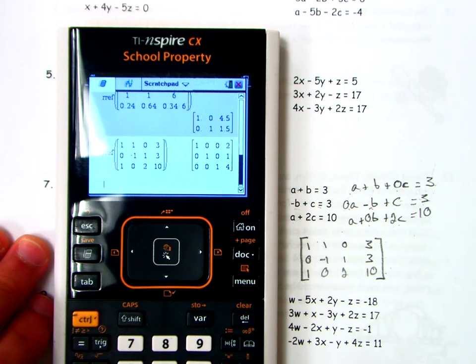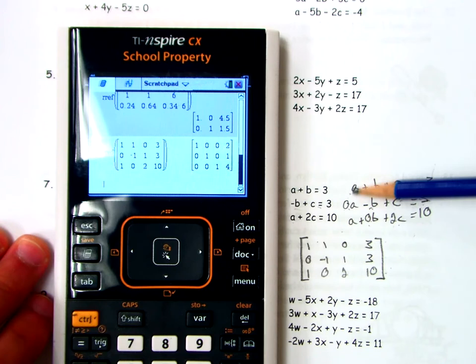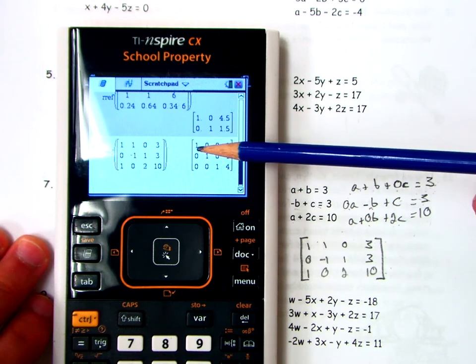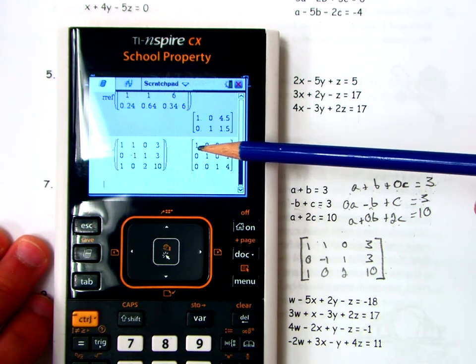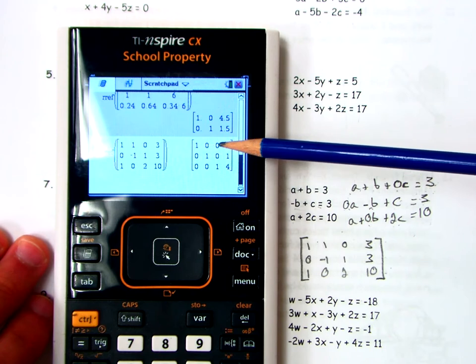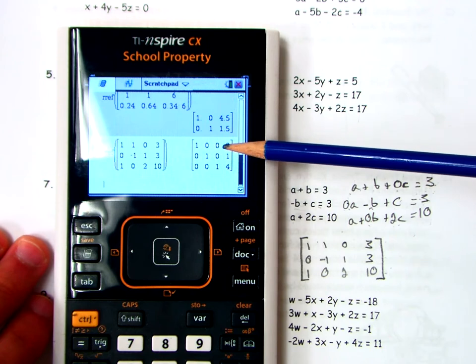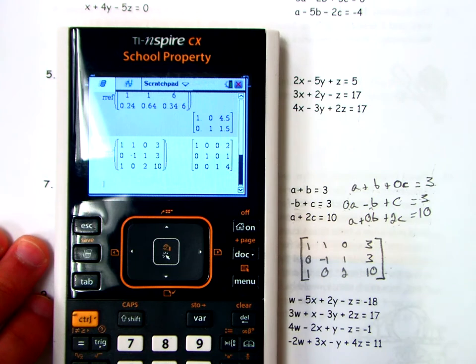Again, right here, if you notice, my first column of variables is A's. These are all A's, these are all B's, these are all C's, these are all what they equal. So if you look at this, this number is in my first column. So that's my first equation right here. I've got 1A. I don't have any B's, I don't have any C's. So I've got 1A, and that A equals 2. So A equals 2.